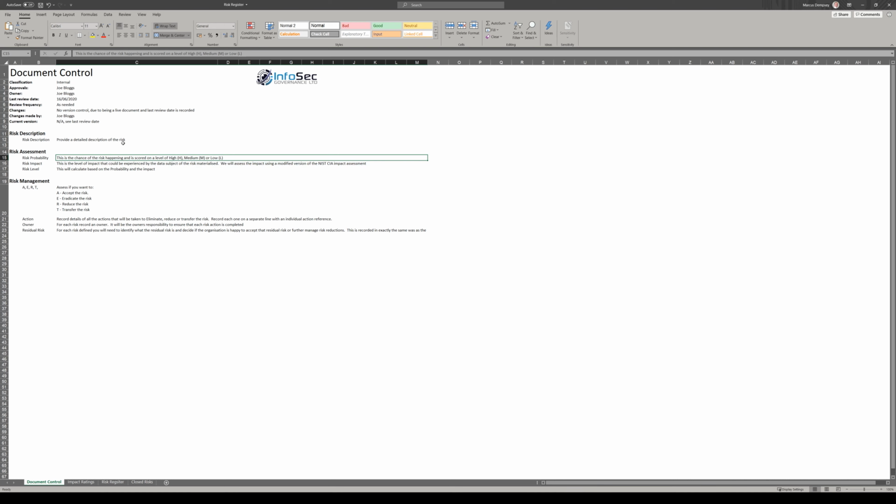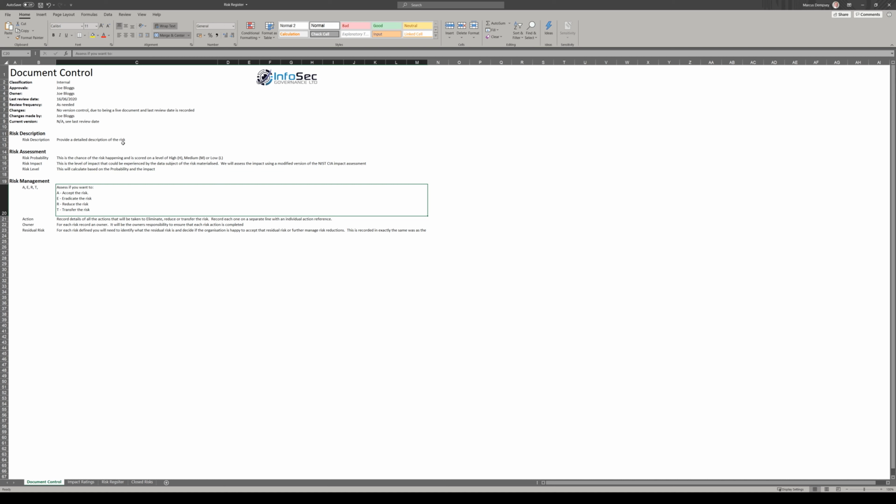And then risk impact, what is the level of impact that's going to happen if that risk ever does happen? Is it going to be a minor little thing? Is it going to take your business out of action for a day, a couple of hours, a month? And then the risk level. What is the actual level of the risk going to be? Now that works it out against the probability and the impact of it. And then from that, you can actually work out how severe it's going to be. And then as we move on for the risks, we'll actually look at how to actually manage the risks.